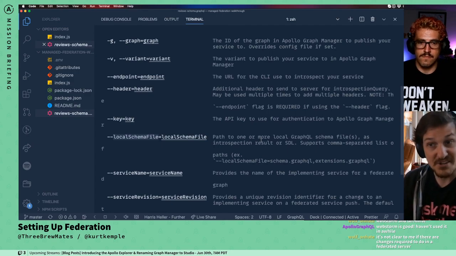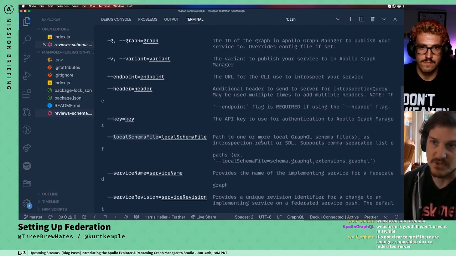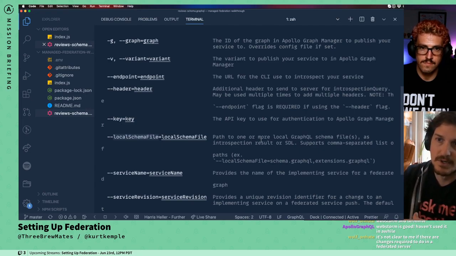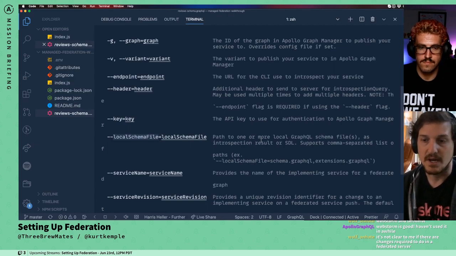There is a metrics configuration. I mentioned how each one of the downstream services will send the metrics to the gateway, and the gateway aggregates that, and that's how we can see that this incoming request went across these different services. Now, that's just setting engine to true inside of Apollo Server.